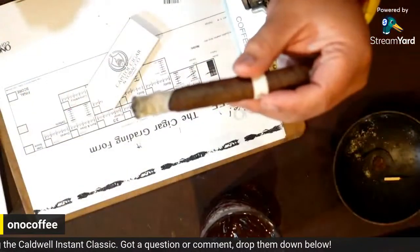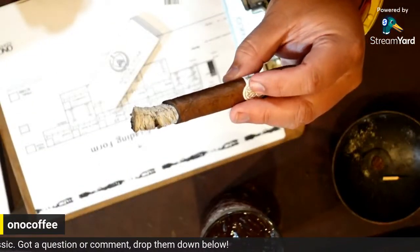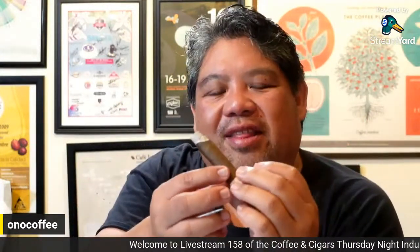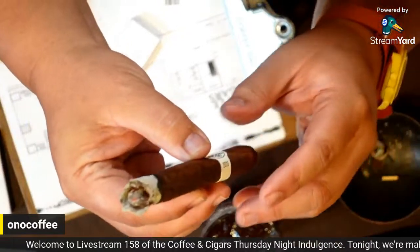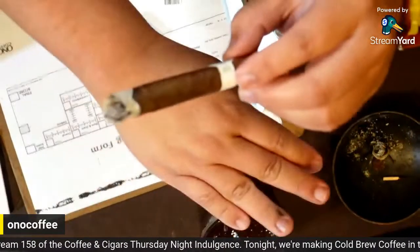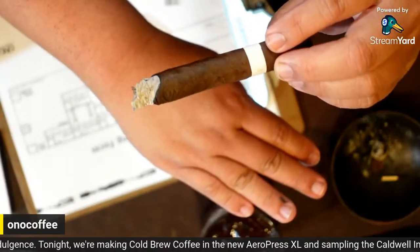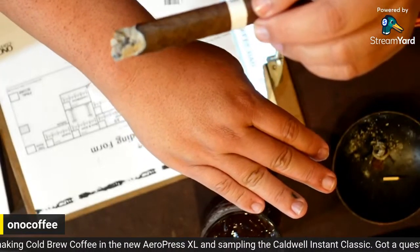This is smoking very well, by the way. Maybe surprising, maybe not surprisingly, I'm rather impressed. But look, it's getting all kind of wonky looking. Look at the way it looks. It just looks like it needs to be tapped out. Okay, that's better. So there was a crack in it, but look at this. I don't know if you can see this as well as I can, but wow, this is some heavy magnesium in the soil of the farm that grew the tobacco, because look at that. That is some white ash.